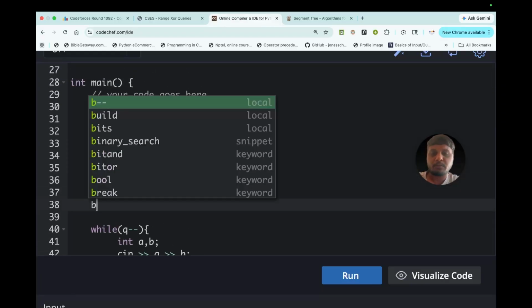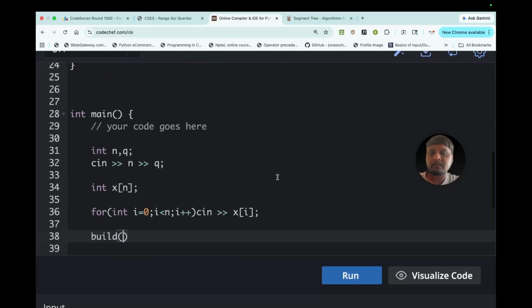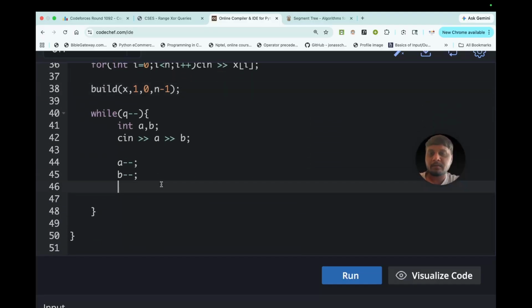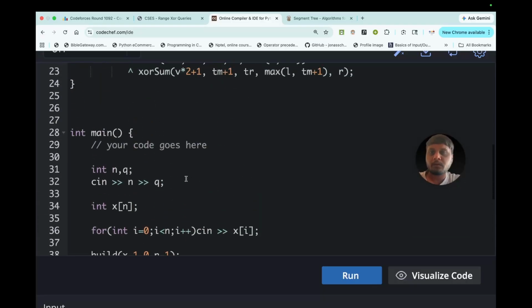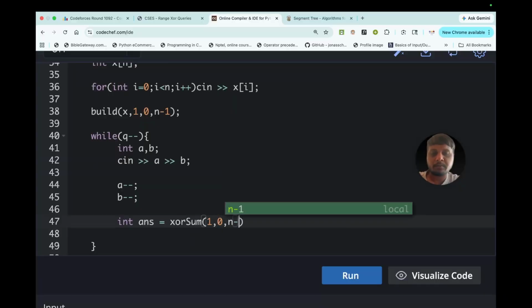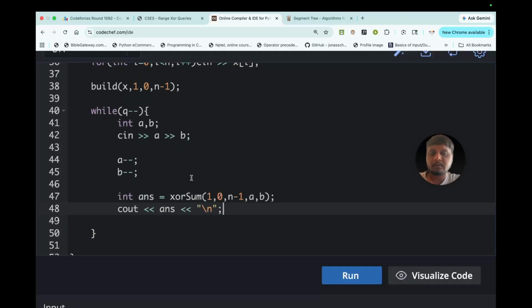Oh, I forgot to build. Let's call this build function. The build function takes the array, the vertex, and the range. So the array is x, vertex 1, and range 0 to n-1 is where I have to build. Then the answer will be simply the XOR sum for this particular vertex 1, 1, 0, n-1, a, b, and I will print this answer like this.